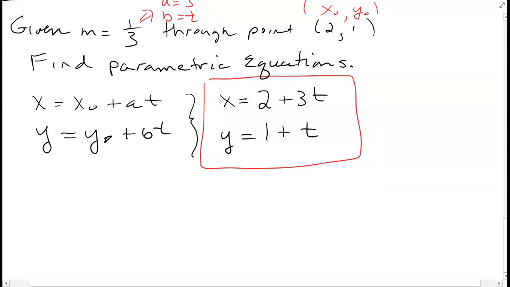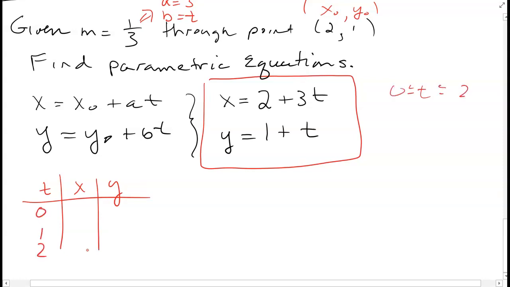All right, no issue there. If I were to graph them real quick, I'll keep this one in red, and we'll just graph real fast. Let's keep it simple. Let's go 0 to 2 or something like that. 0, 1, 2. 0 is going to give you x equaling 2, y equaling 1. 1 is going to give you x equaling 5, y equaling 2, and 2 is going to give you 8, right? 2 times 3 is 8, yeah.